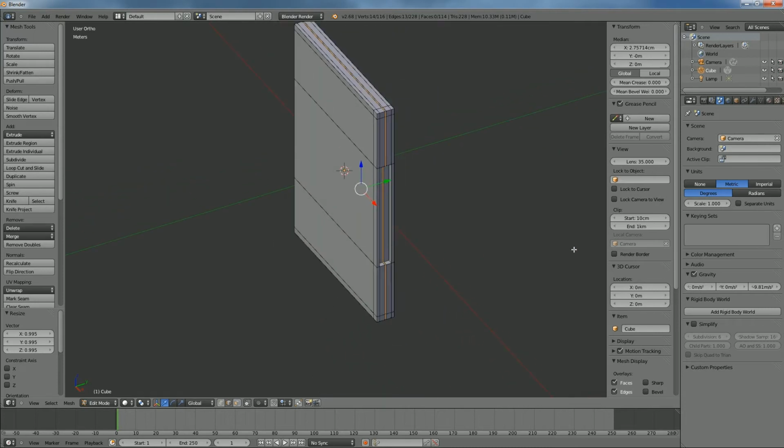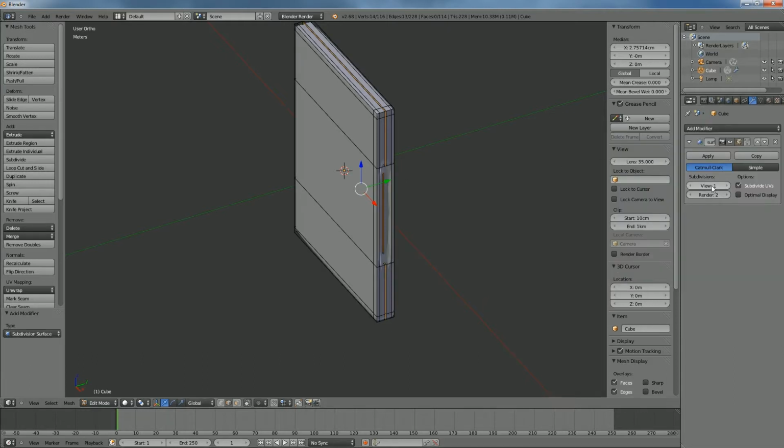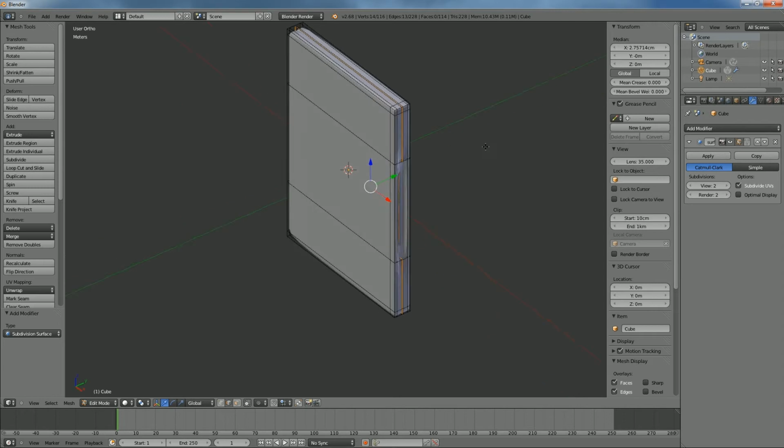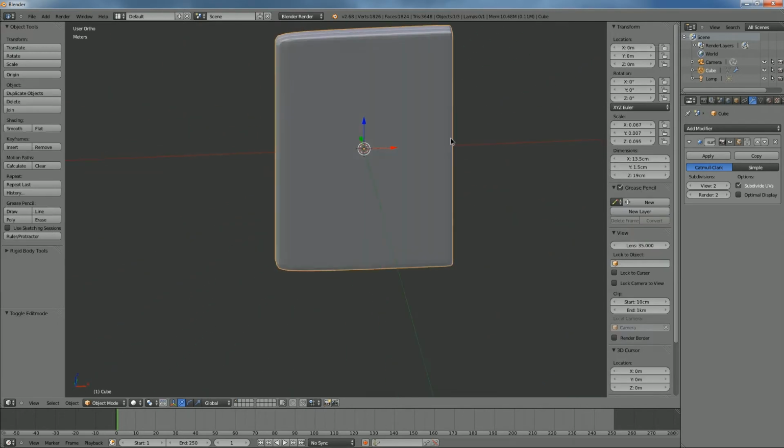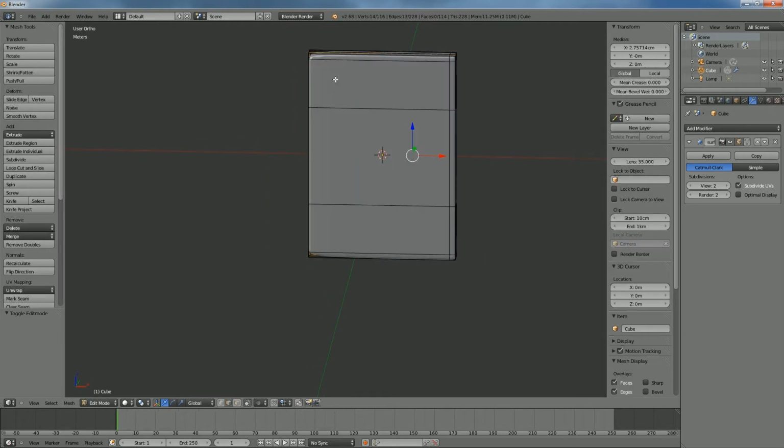But now we're going to go to the modifier tab here, and we'll add modifier and add subdivision surface, and we're just going to change the view to 2 just to get it a little more smooth. And so if we tab out and look at it, the front looks pretty normal, but the back's a little wonky. So to make this even, we're going to tab back in and go Control R, click that, right click, and move this on the X to negative 6.2 millimeters.